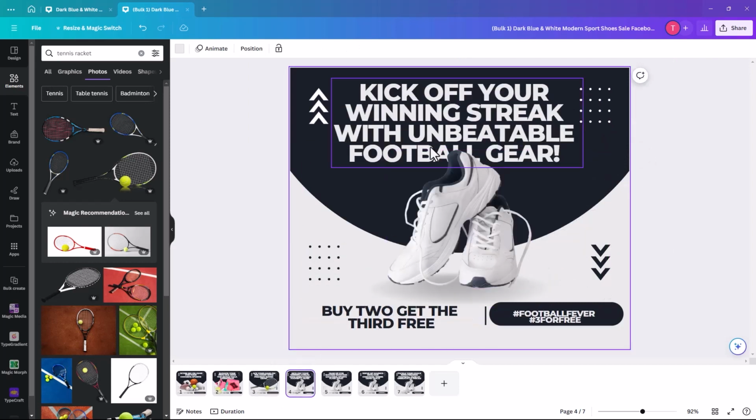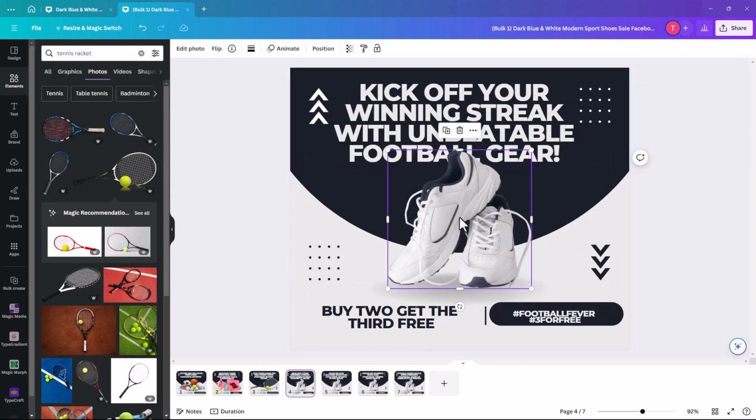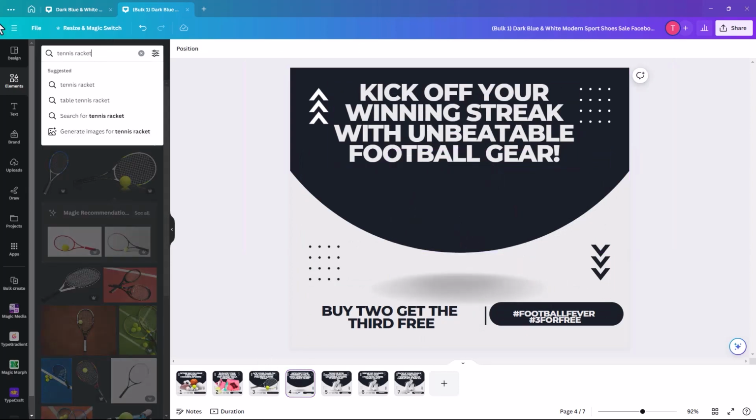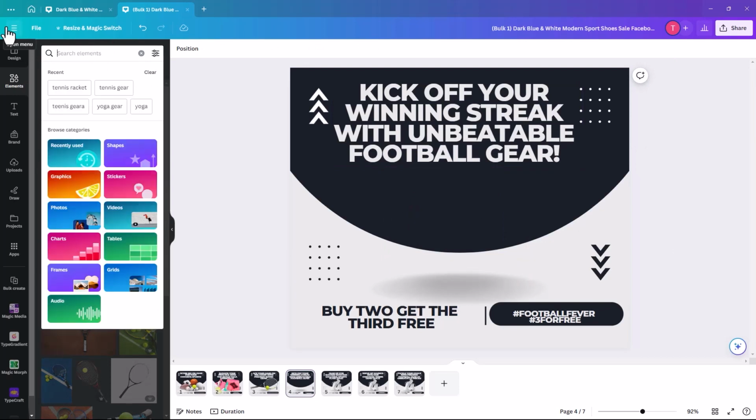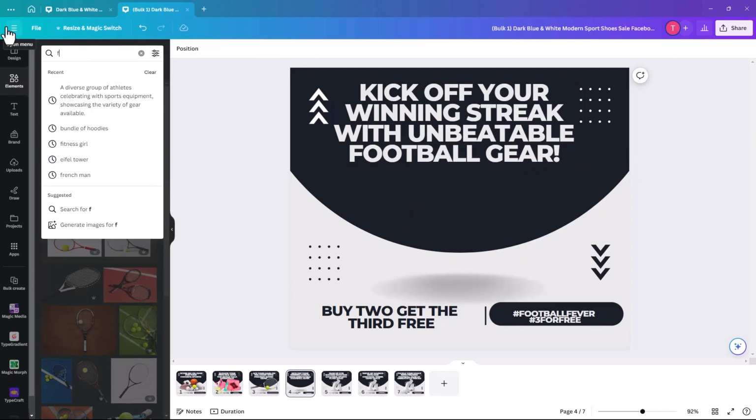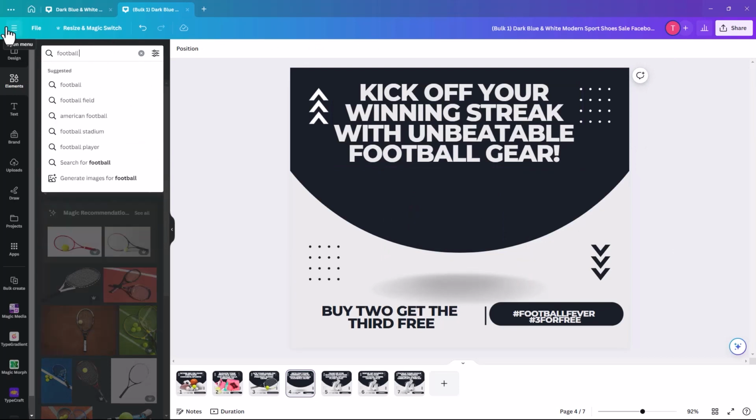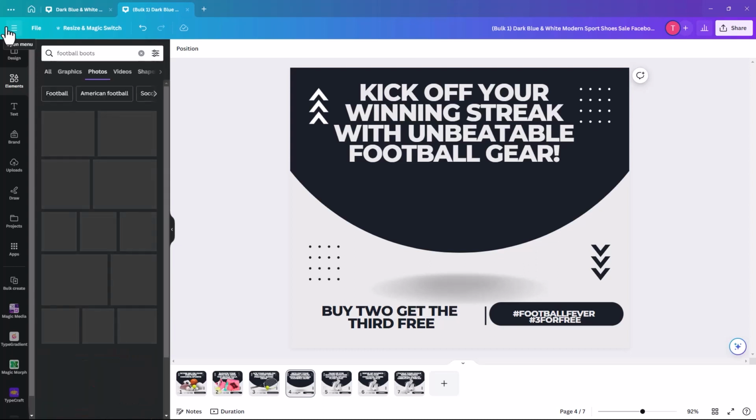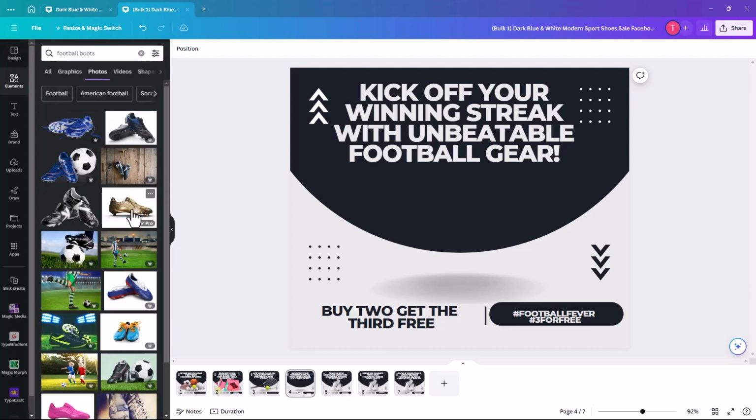Okay, and then the next one, football gear. So we could just reverse that out, football boots maybe. So that one is pretty good, but I'm not sure they are like general public boots.